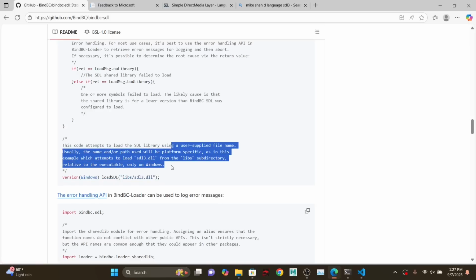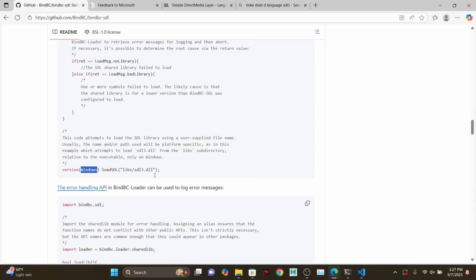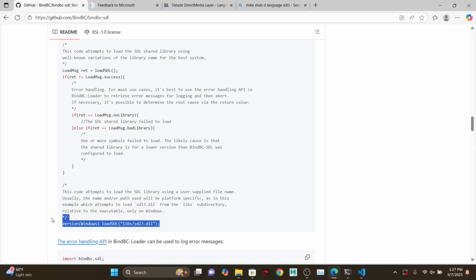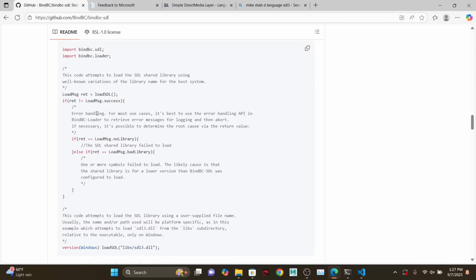And this is usually if we have a platform specific thing, like for Windows, for instance, we'll need this. I'm not sure, this code might error out for us. But anyways, we at the least need this line here somewhere. And I'll show you how I set this up, like I set this up for the rest of my examples.